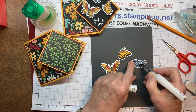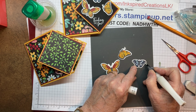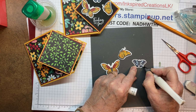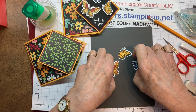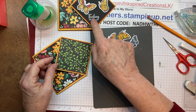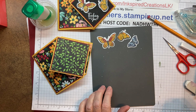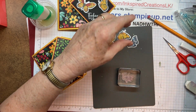This is, oh no, it's not my old one. Didn't think much was coming out. I guess I have to squeeze it, but I won't do that online. Okay. Now, before I stick these on, I'm just going to do the thinking of you. If I can find the word. Right here, thinking of you.